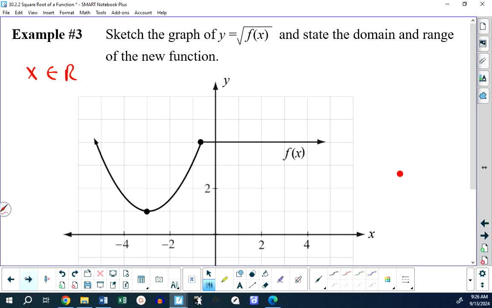And I want to be careful here. It's not any real number just because the graph lies entirely above the x-axis. It's any real number because the graph lies entirely above the x-axis and exists everywhere. Okay? If I told you that this was the function and there was no arrow there, the square root of that would not be any real number. It would be x is greater than or equal to whatever that x coordinate is. Once again, though, the important point is this graph lies entirely above the x-axis, which means every y coordinate is a rootable number. You can square root it.